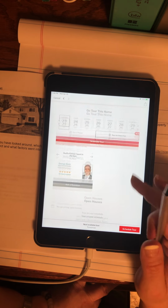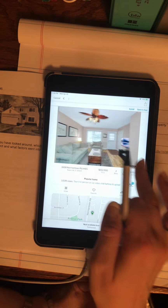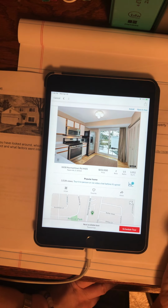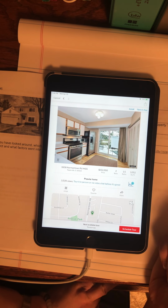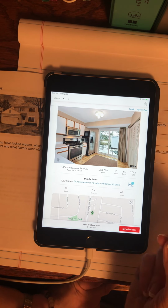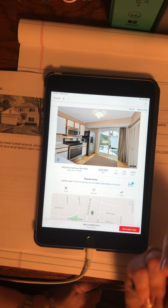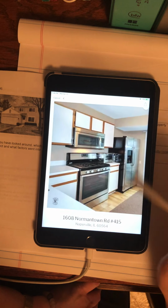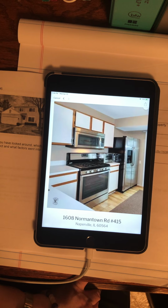And one thing that I often look for when I go through the pictures, let me show you this. When I'm looking at homes, I always look at the kitchen because I like to cook with a gas range. I don't like electric ranges. A lot of the recipes that have been passed down through my family require you to be able to move what you're cooking on or off the heat, or change the temperature underneath what you're cooking really quickly, which you can't really do with an electric range, but you can do with a gas range just by turning down the flame. And I can tell from this right here, this grating is typical of a gas range, which is what I'm looking for.